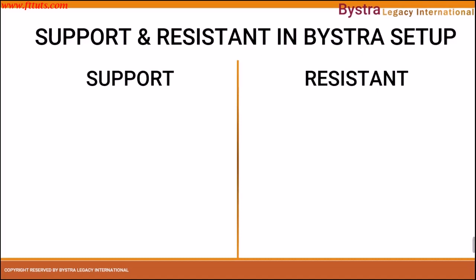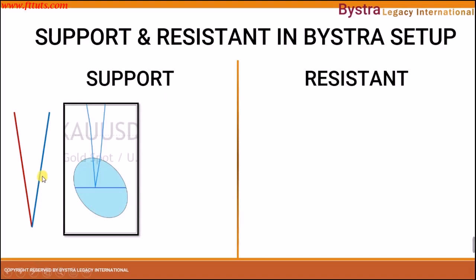How does the support look in the setup? First, we need to find the capital letter V. As you can see, this is a V shape. Next, when we change to the line chart, we can see that this V shape here is very sharp. So we mark the line, or we put a horizontal line, at the edge of the support, as you can see here, highlighted in the ellipse shape.